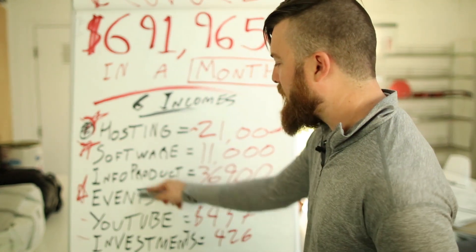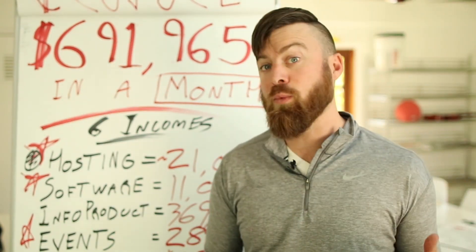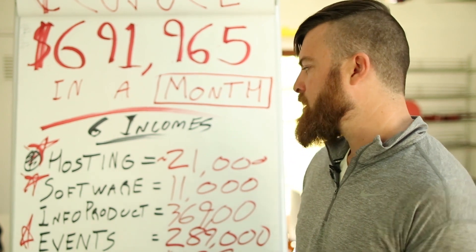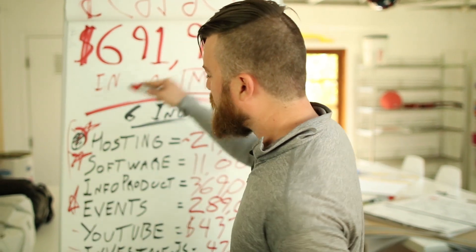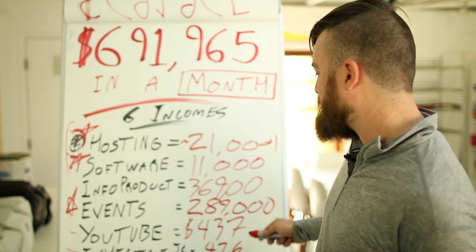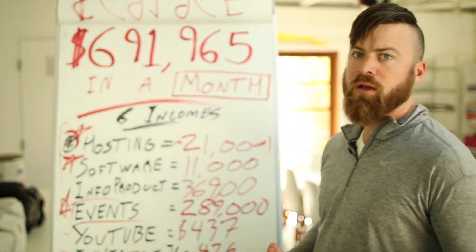As you can see, the bulk of my income comes from these two areas which I focused on. I just found I could create a better product and there wasn't very good training in this market. What's nice is that if I stopped teaching, I still have very passive incomes always coming in, and I also have a huge events affiliate thing coming on.